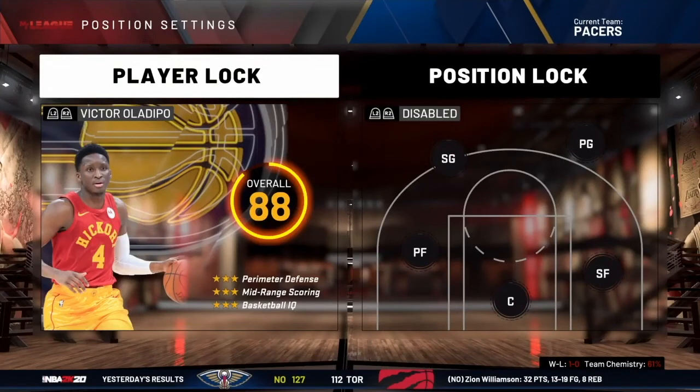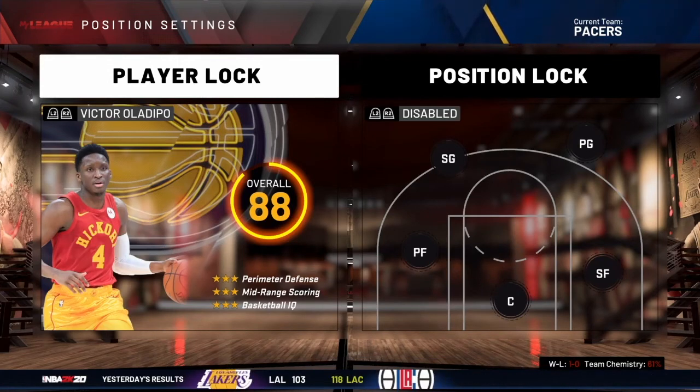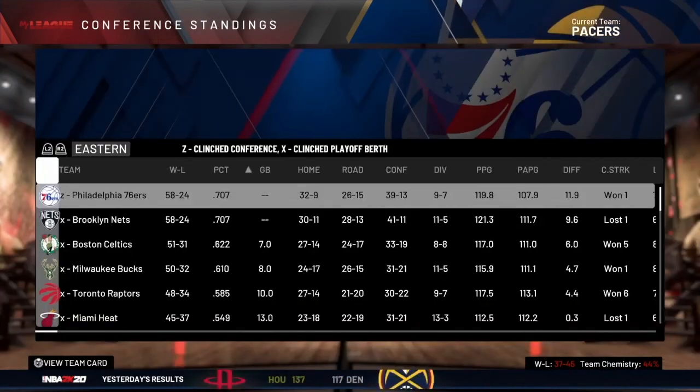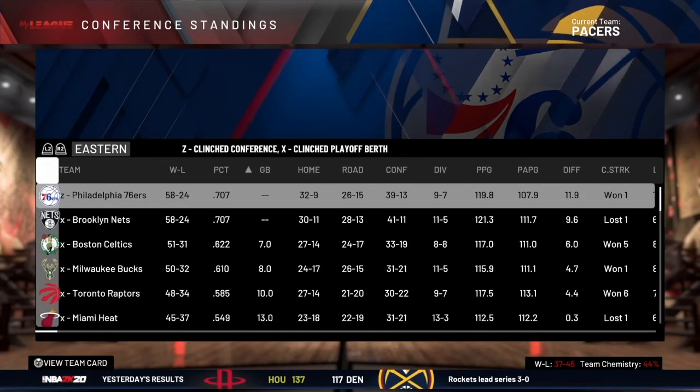And then another thing you could do if you wanted is just to play as one player on player lock, and then you'd only be playing the minutes that player actually played. So each game would be a little bit shorter. And of course, if that player was injured, you wouldn't play then. I did a video on how to do that. It's a My Career and a MyLeague file. I'll put a link to that up in the corner if you want to watch it. But it's an option to get through your seasons maybe a little bit faster if it's something that you wanted to do.